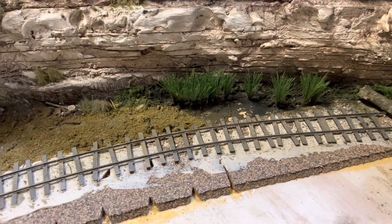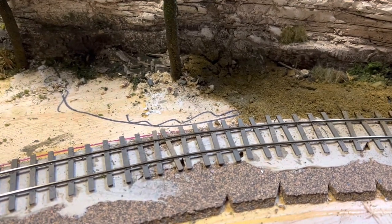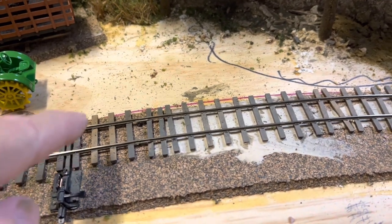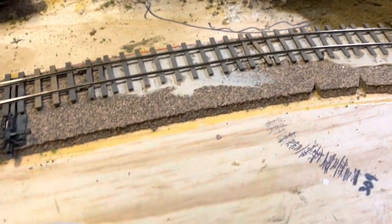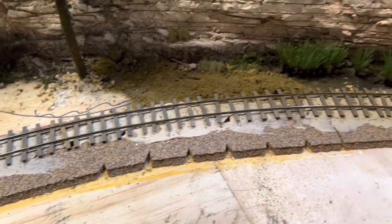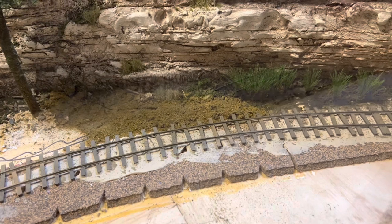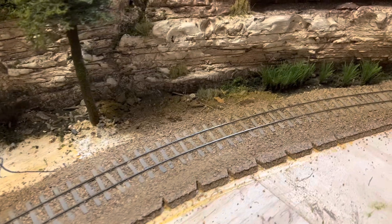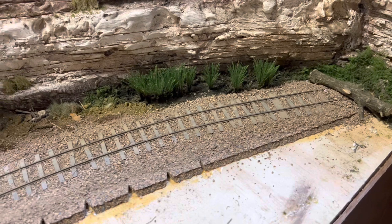Next, I've sifted some material for ballast. I'm going to run the ballast up probably to the switch throw on this side and on this side, because there's going to be no buildings or anything immediately adjacent to the tracks right here. So I can get a little bit more done. A few minutes later, the ballast is in place - as you've seen in other videos, it really doesn't take very long to put the ballast down.